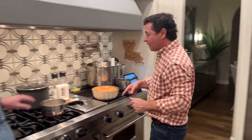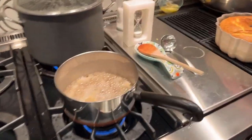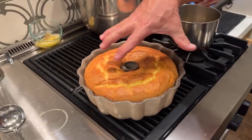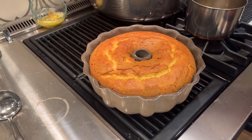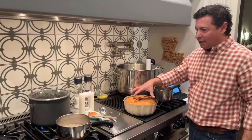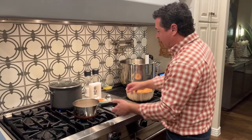Now you've been just letting this go. This is just simmering. Okay. And so I usually like to let this sit for like 2 minutes. As you watch it, you can watch it contract a little bit. And I don't like to put it in immediately. Just give me 2 minutes. Let it kind of contract a little bit. But this you let keep going at this low temp. Yeah, it's fine to do that.